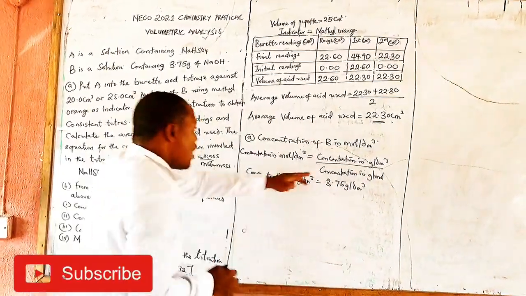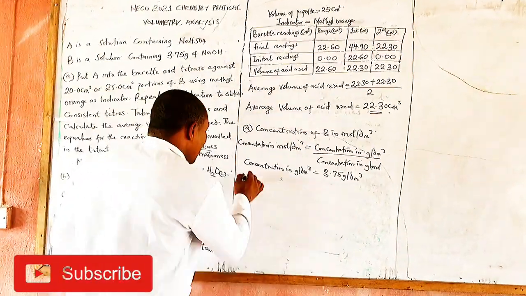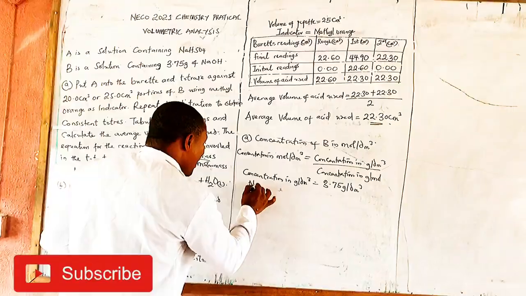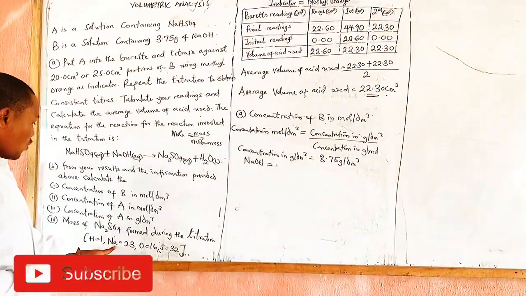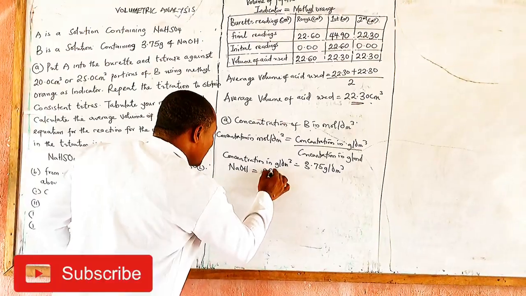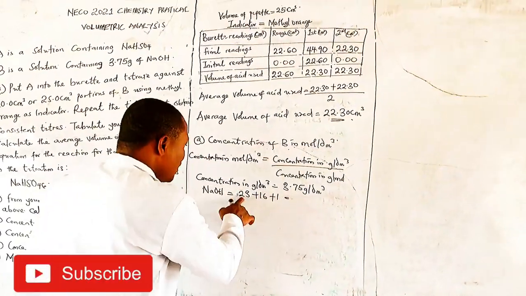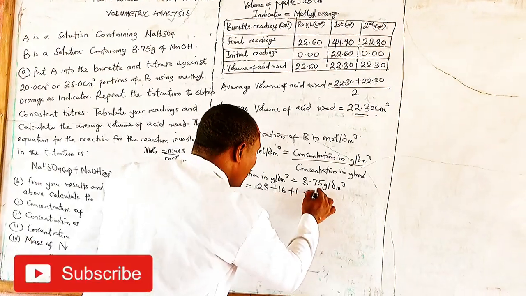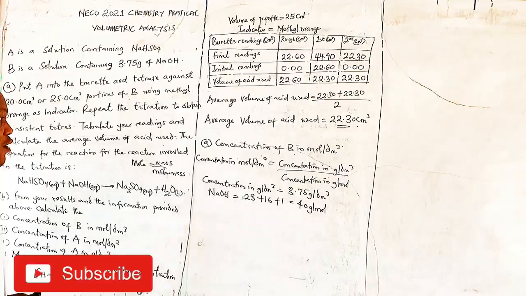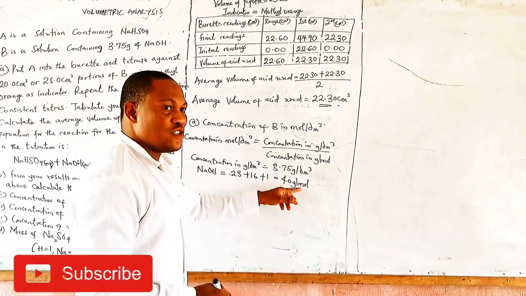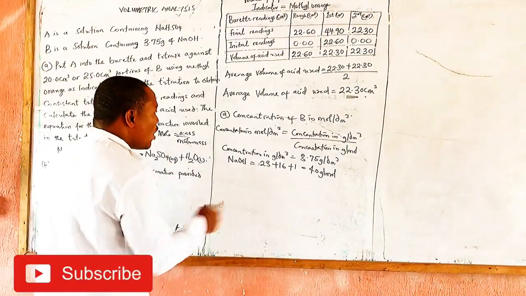Okay? Now, our concentration in gram per mole of B, which is sodium hydroxide. The atomic masses would have been given in the question. So, we have 23 plus 16 plus 1. That will give us 39 plus 1, that's 40 gram per mole. I hope you are following. Please, those units are very, very important. So, from here now, what do we do?